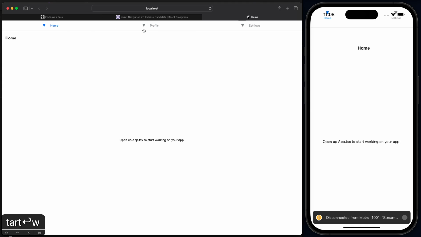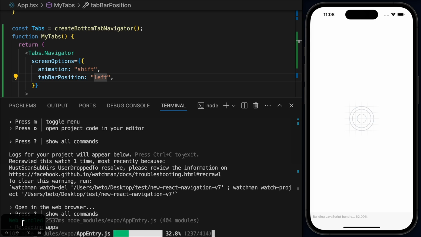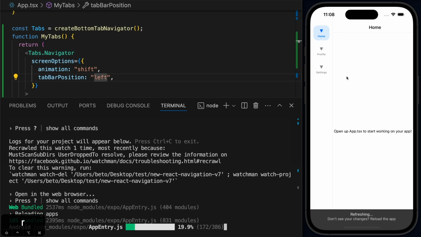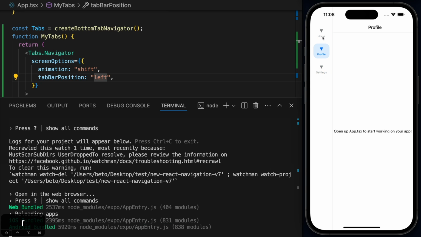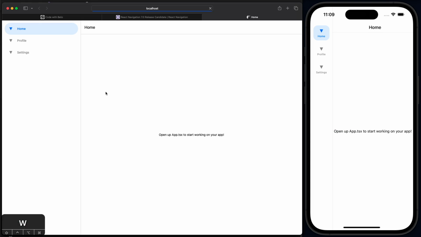I think I would leave them at the top or on the side. So let's say left. Now, if we move them to the left, let's reload this in both the website as well as on the iOS device. Now this is how it looks on the iPhone. So this is different. Maybe you can work around this if you want, but of course I wouldn't recommend this since we have a little space on the right. Now let's see how this looks on the web. So on the web, having this sidebar, it's great.